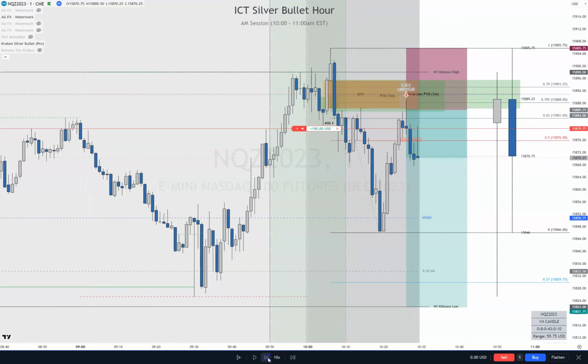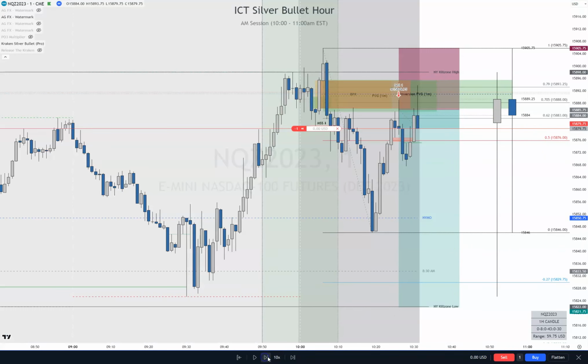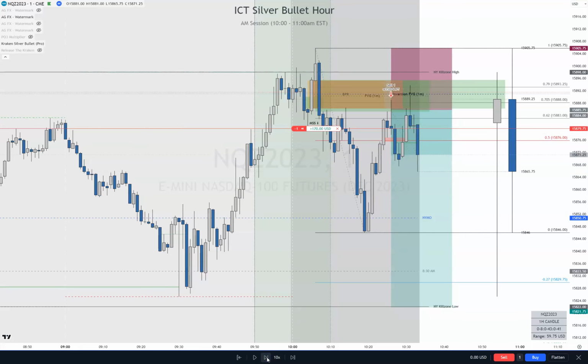There's a delay in replay mode. It's got to think. It's doing all kinds of calculations. Remember, we got the balanced price range going, so it's calculating that, doing the power of 3. There's a lot of calculations, so it does take a second or two for it to come back up. Now that one wicked up, came down, mostly filled 3/4 of the balanced price range. Now it can leave it now. Now we want to see aggressive move down.